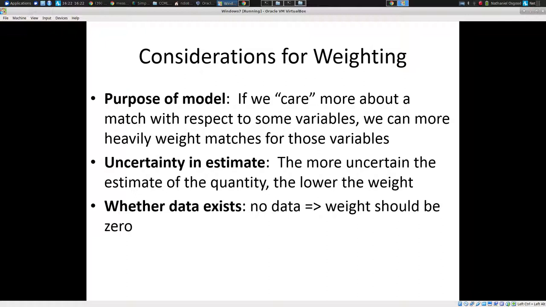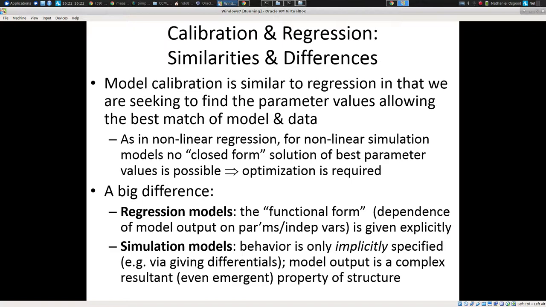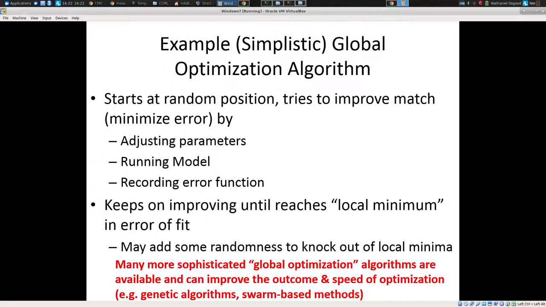Now, we'll sometimes weight the data, upweighting data that's considered more important, downweighting data that's considered less important. Now, in the calibration process, it's adjusting parameters to get it to match the observed data as well as possible. And there's a whole art for how to adjust the most effectively so that it doesn't provide some that are really suboptimal, that it misses whole areas of possible assumptions where it would match really well. So that's taken care of by the software.